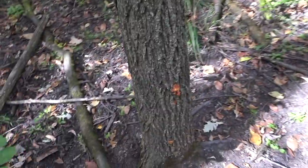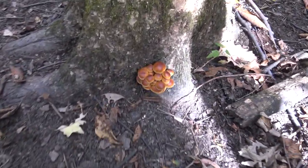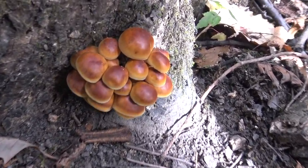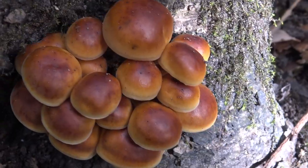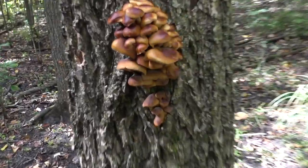Mushrooms have been prized throughout history. One such mushroom is the enoki, or velvet foot, which has been cultivated for thousands of years, starting in Japan. A close relative of the wild version of this mushroom can now be found in grocery stores, but in the wild, they can be found throughout temperate parts of the entire world.